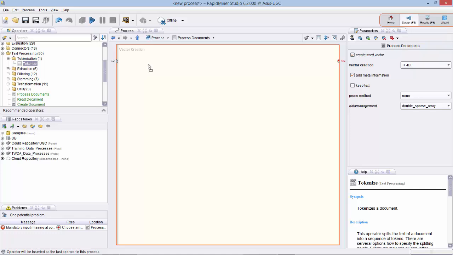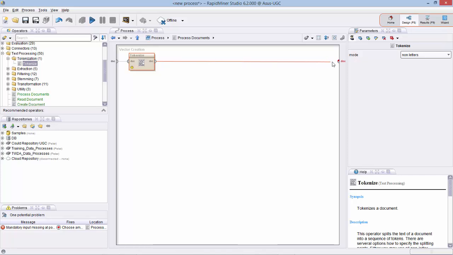So you can pull this over, connect input and output port, and then you have another selection of operators which you can choose to filter unnecessary garbage which you normally find in Word documents. There is also an explanation about those different operators in my lecture notes, so we can just choose one or two to show you the way we sort of create word vector.